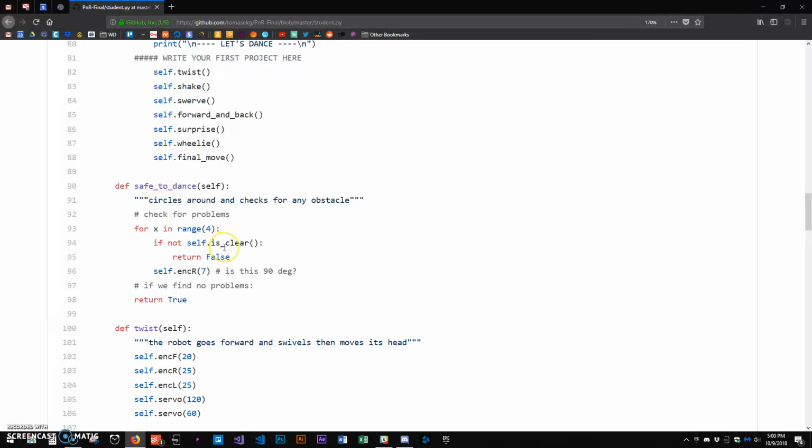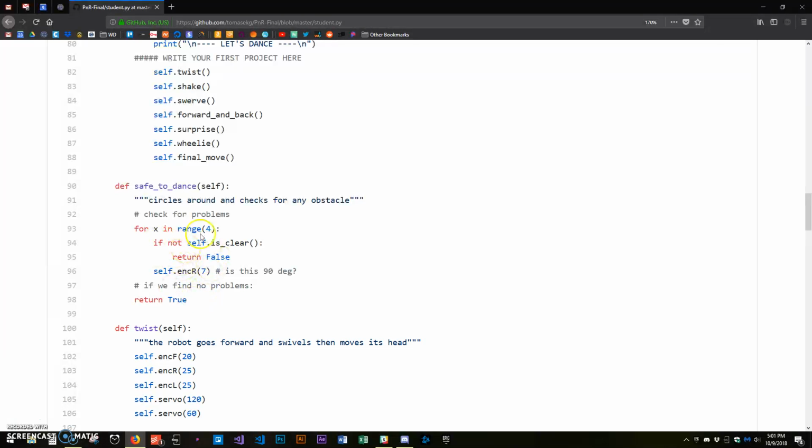If we find something, or when we take the distance measurement with our sensor, if we find something, we'll say, "Oh, let's stop this. Return false." And then we'll turn right and repeat the check. We'll use our distance sensor to see if there's a problem. If there is a problem, then we'll return false, that it's not safe. But if we get through all of the checks, then we say yes, return true, it was safe.